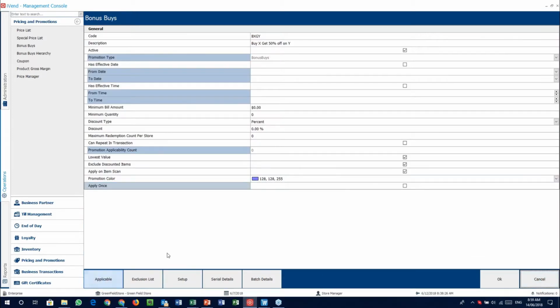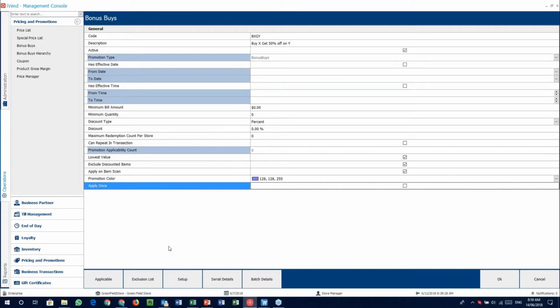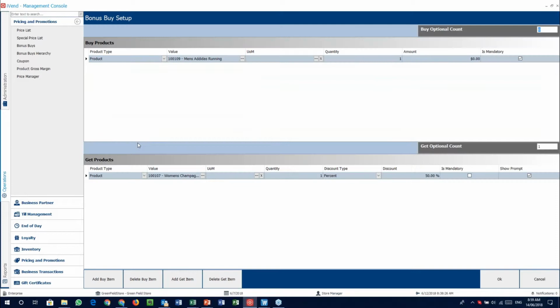Okay, and beyond that, we can then go to setup. I normally leave out the exclusion list for one very simple reason: people get confused by this. It's very logical to me, but it's not always something that people want to look at. So we can say what's applicable, and then we go to setup. The reason I don't go to the exclusion list is because it actually sits before setup, and it doesn't make sense to exclude something before setup, even though that's essentially what you'd be saying over there.